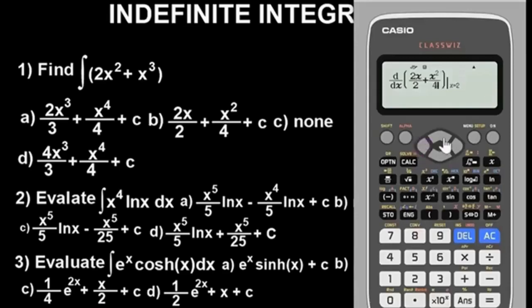Okay, option D. Quickly, let's check option D. Put 4 here. What do we have here? We have 3, put 3 there. Go up. We have x raised to power 3. And here we have 4. Move this and put 4. That's it, guys. Let's press equal to. 24. No. So guys, the answer is option A, 16. So that's it.